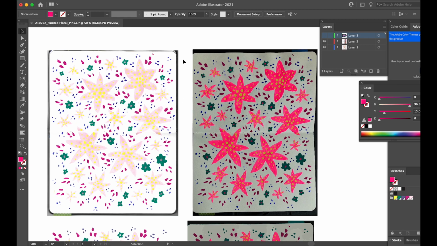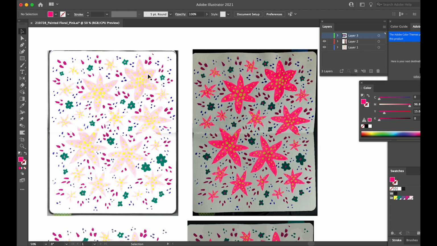So going back to the original, I want to talk about what we're seeing and why this difference in color is happening. The great thing about the scan is it gives me a really nice white crisp background, but I am definitely losing my pinks. You can see that this neon pink has almost ghosted out. The reason is that the original pigments used in creating this paint have a reflective quality. That's what makes them almost glow to our eye when we use the original paints.